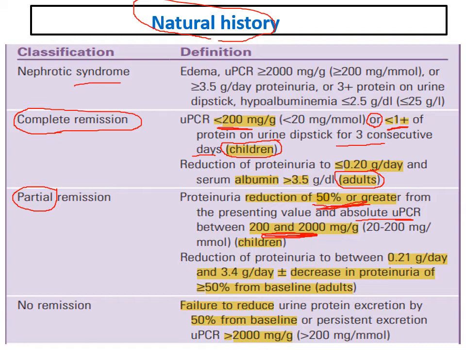Again, I have two conditions. عندي شرطين، ان يكون حصل decrease او reduction في البروتينوريا اكتر من 50%، يعني نزلت اكتر من النص، بمعنى ان الشايلد ده كان مثلا جاي ببروتينوريا 3.5 جرام، بقت 1 جرام، يبقى حصل ريدكشن اكتر من 50% من الفاليو اللي هو كان جاي بيها. هو كان جايب 3.5، نزلت ل1، يبقى نزل اكتر من 50%. ده الشرط الاولاني. الشرط الثاني ان تكون البروتينوريا دي بتوين 200 مللي جرام و 2000 مللي جرام.